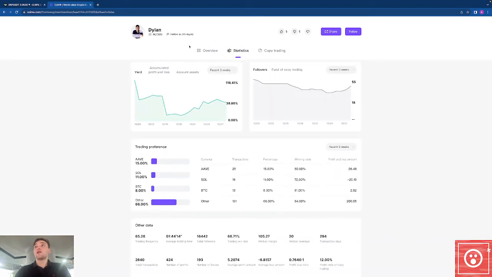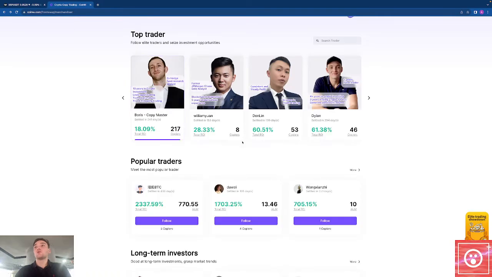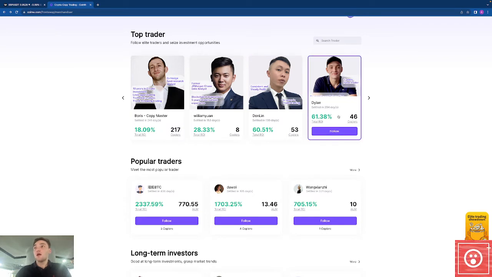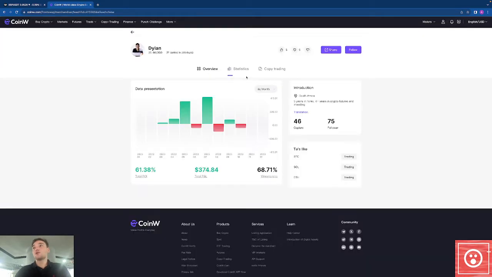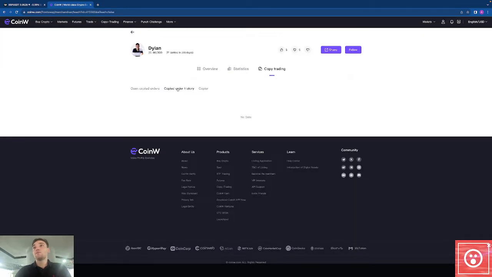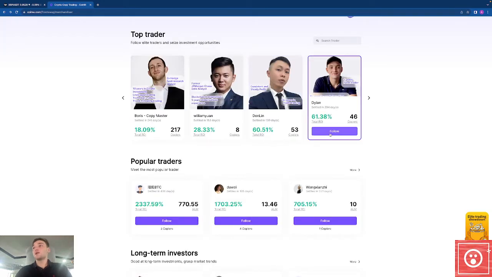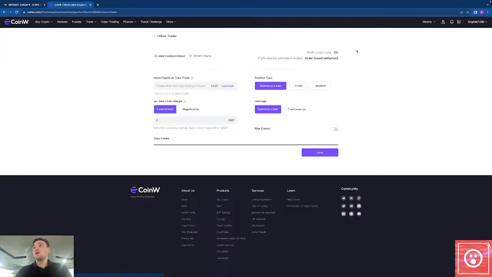When you click on the person, you want to make sure that you're following their right strategy. For me, I'm more of a short-term trader, which means I trade short-term time frames regularly. Every day I'll be taking trades. Today, I took a trade on Aave, and it was a relatively small trade. I took one there and one there, closed at 4% and 8%. And I had a smaller loss yesterday. I trade every single day, even on the weekends. My strategy is a very short-term time frame, and I use a little bit of higher leverage to get those fees generating. So you want to click on follow, and then you say follow over here.